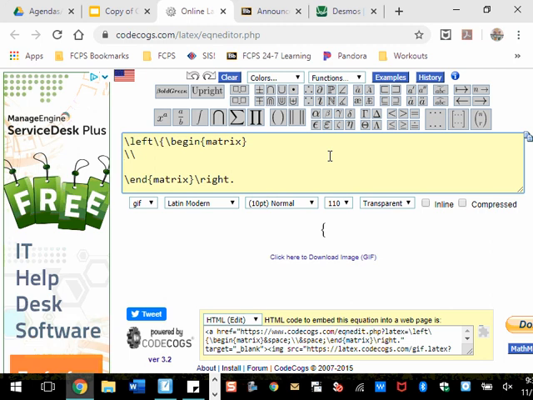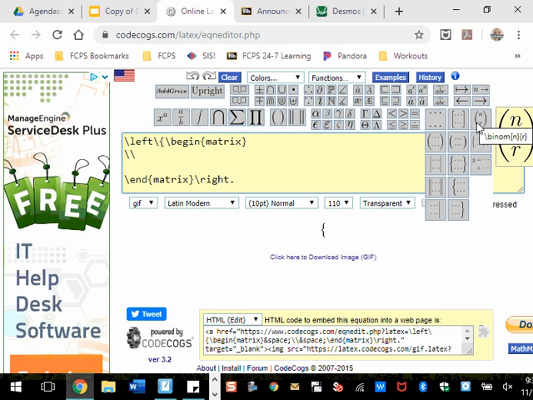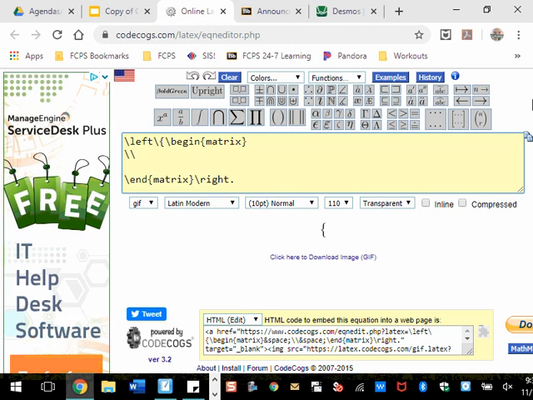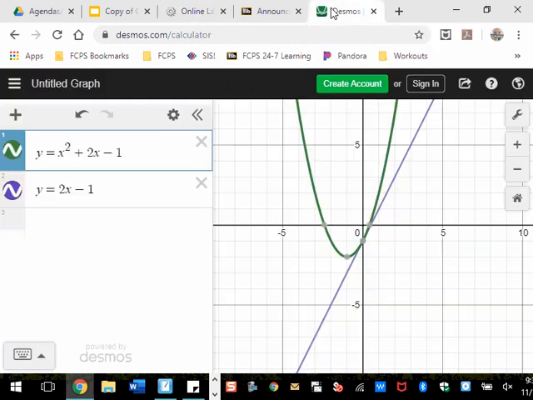Yes, look at this. Again, you go into this little guy right here, you hit the little squiggly bracket with 2 lines, and then it'll pop a little box up. You hit 2, 1 because you want 2 rows, 1 column, then hit enter, and then this pops up, okay? So all you guys need to do now is type in the equations that you got from Desmos.